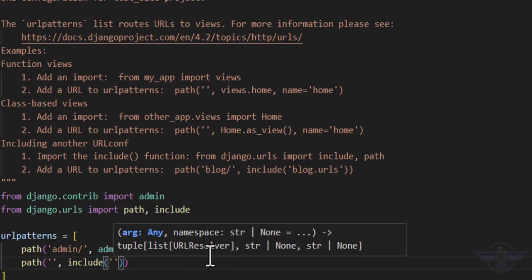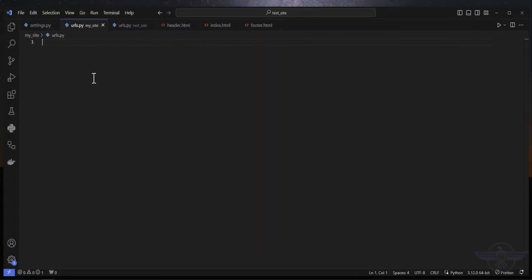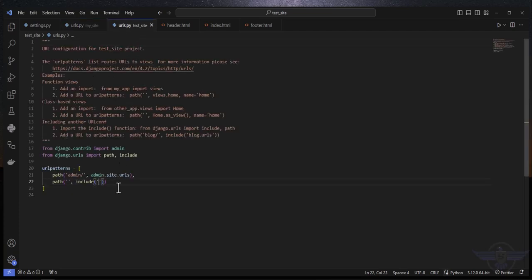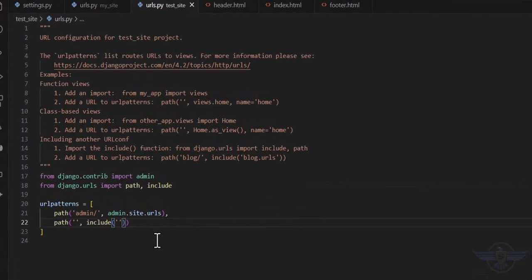Now within these brackets, we want to import the URL. Whatever file, function, or instructions we put here, we want to import them into our main test site project.